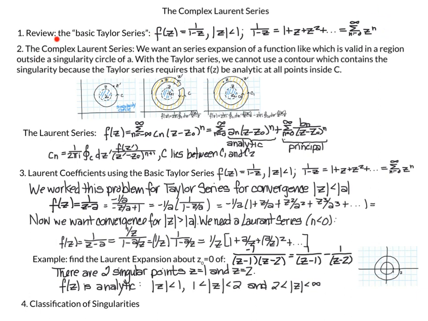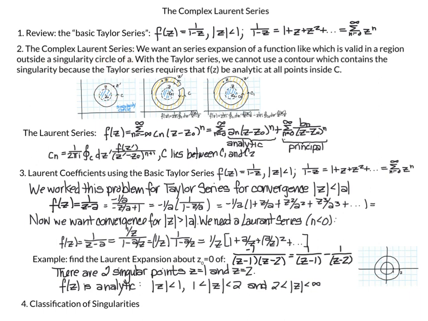The next topic in your book is the discussion and development of the Complex Laurent series. It's quite a long discussion, but even towards the end, your book says, "and after a bunch of calculations." So we're going to just go over some highlights because the real work comes later. But it's important that you know what this is about because it has some clever things you want to be aware of. So the idea is, if we have a function which has a singularity at a point, we're going to call it A, we want a series which is valid in a region outside a singularity circle of A.